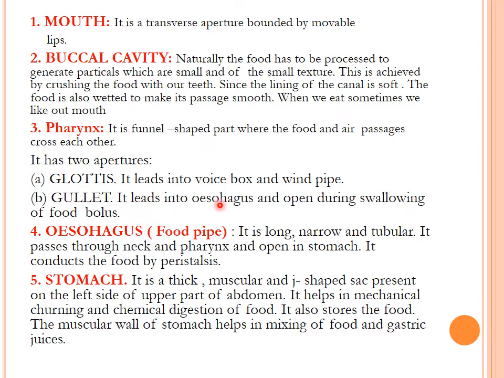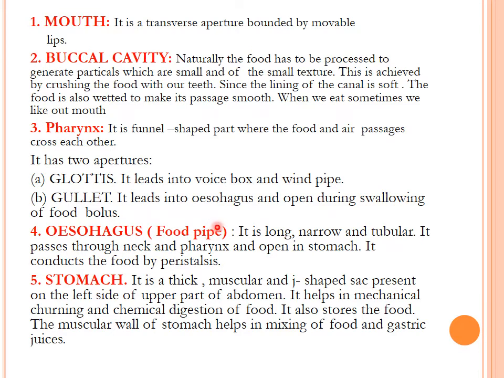And second is the gullet. It leads into the esophagus and opens during the swallowing of the food bolus. Bolus क्या है? Bolus here is the crushed particles, lubricated, in a ball like structure. जो हमने teeth के through crush किया food के particles को और उसमें saliva mix हो गई, it forms a ball like structure, which is called bolus. तो food का bolus swallowing के समय it passes through the esophagus.